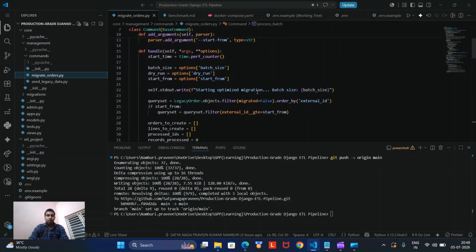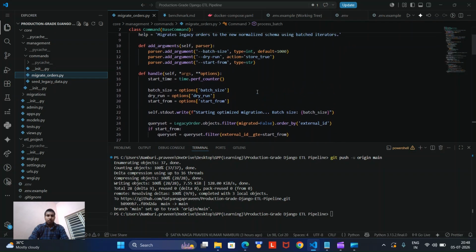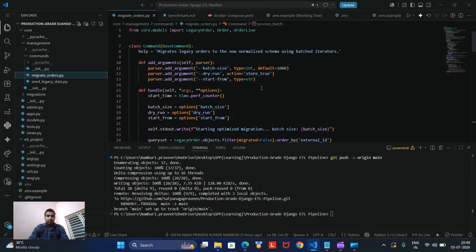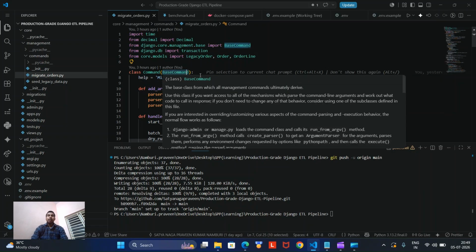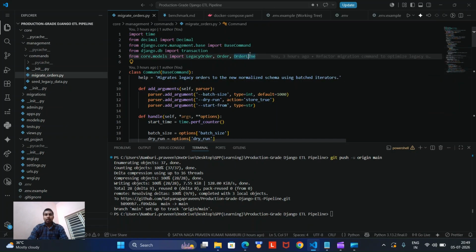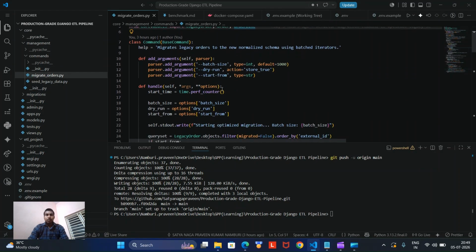The main things are custom management commands. You can create your custom commands by inheriting from BaseCommand. When you run python manage.py with your custom command, it will hit this method. We are using batch size and dry run.